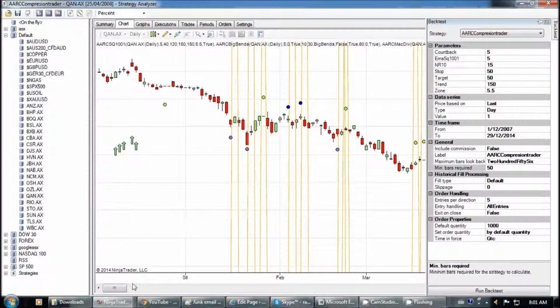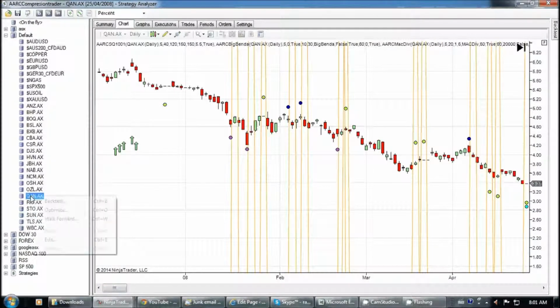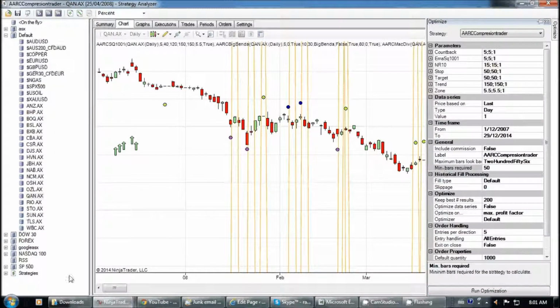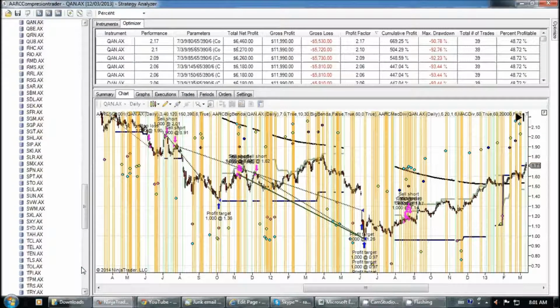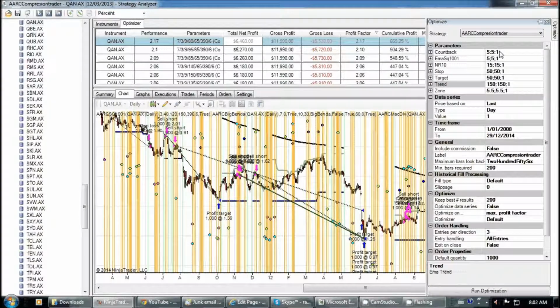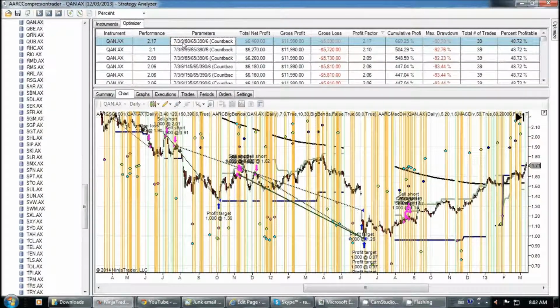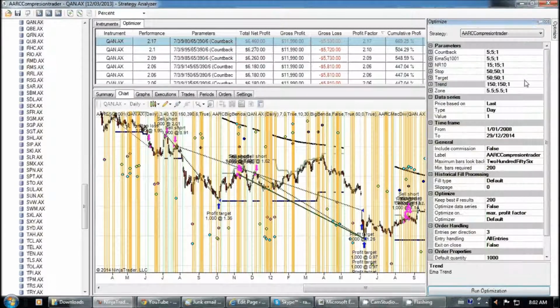Righto, so you've got it now, you've got it set up and you're happy with it, so you can optimize it. And there's the optimizer. Down here I've already got an optimizer running, and this is the same strategy, and basically I've worked it through and it's given me my best parameters here. 73980. I find this hard to believe and I wouldn't do it.